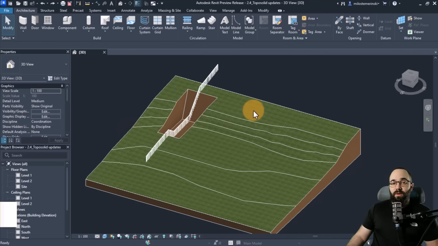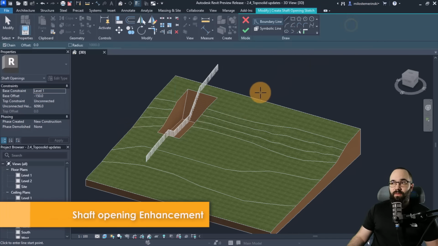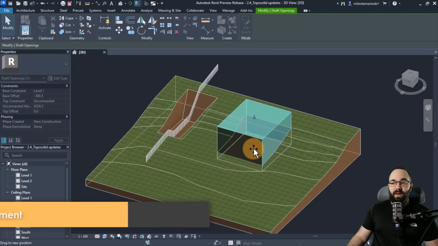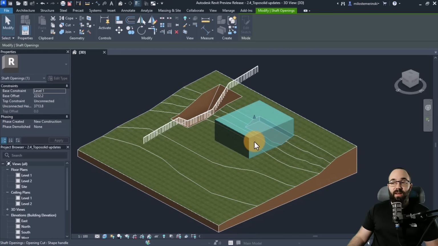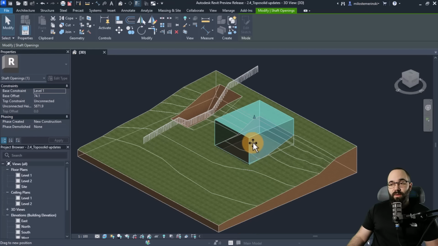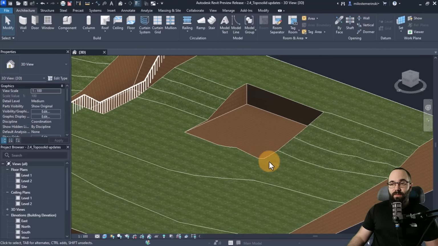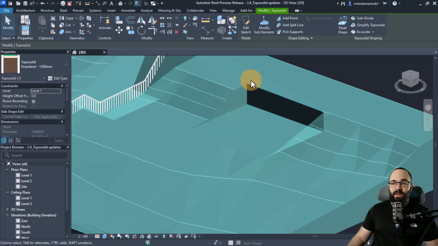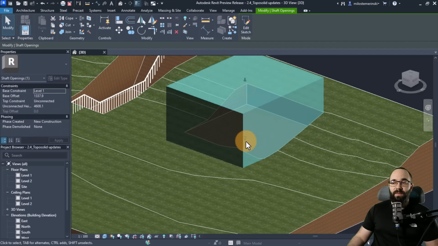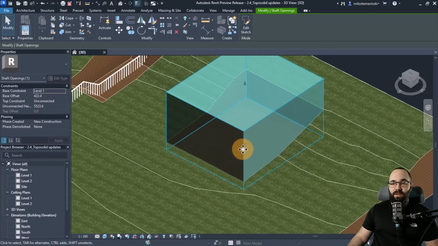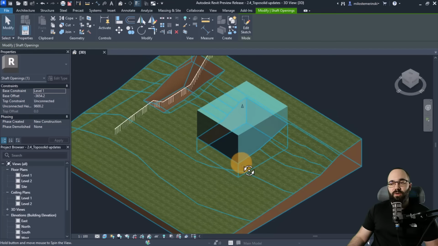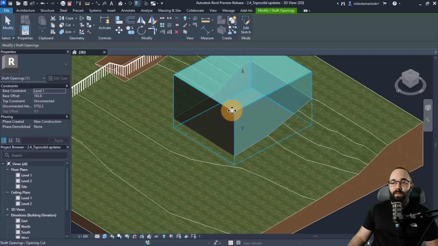We also have new functionality for shafts. So if you create a shaft, well, if you did this before, it would simply cut completely through a Toposolid if it's just touching it. Now it's going to cut through it slowly, just like this. As you can see, you can just have a small cut like this with a shaft. You can adjust it and it's going to cut like this. You really have to pull the shaft through the entire Toposolid now in order to make it kind of poke through.